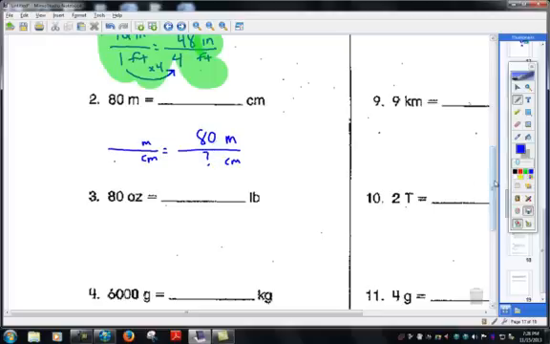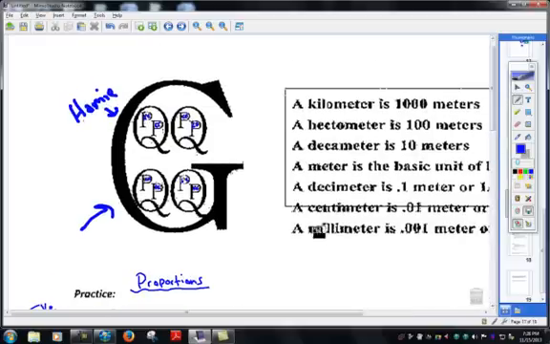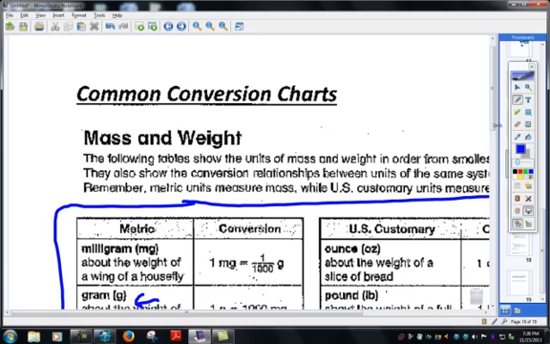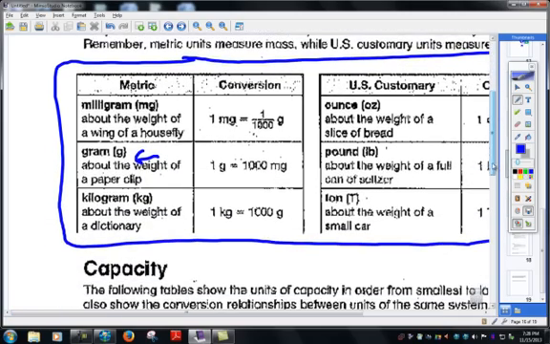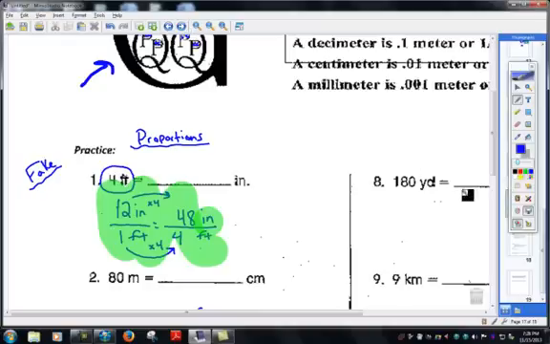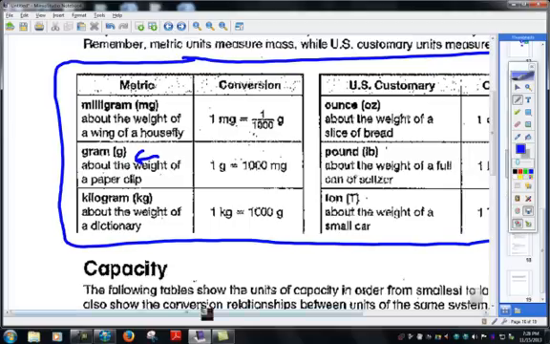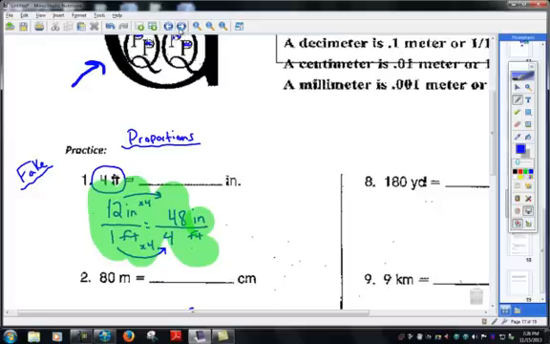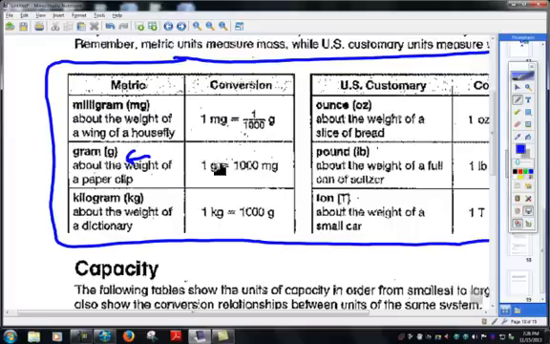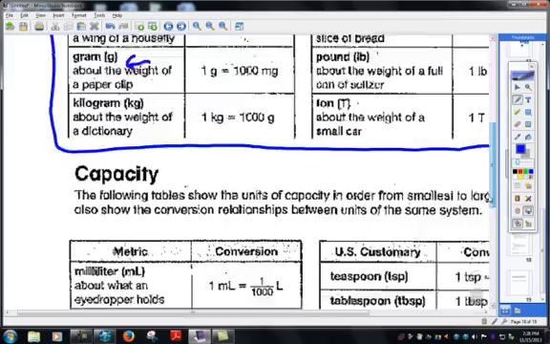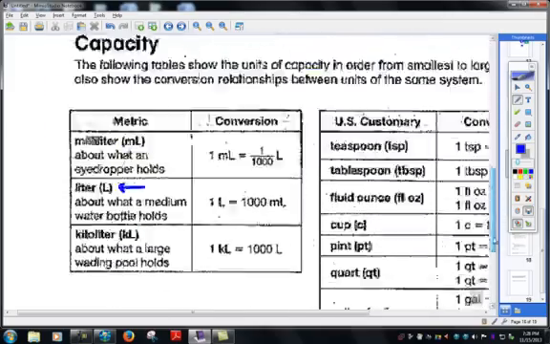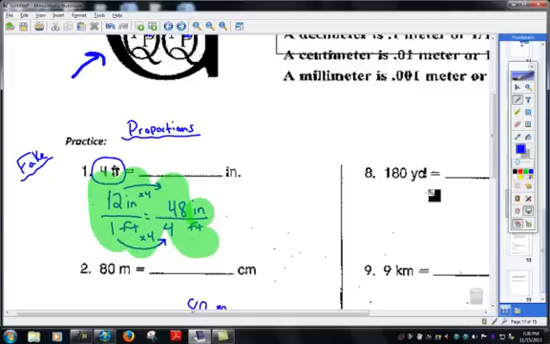Now if you go up here, I want to go back actually. And I want to think, how much is in what I was looking to convert? Meters to centimeters. So I've got to figure this out here. 1 meter... Actually, I don't have it on here. I wanted to have it on here. I don't know why I don't.